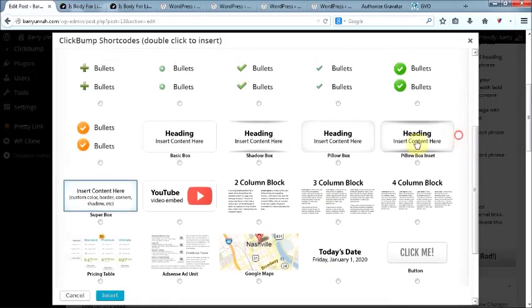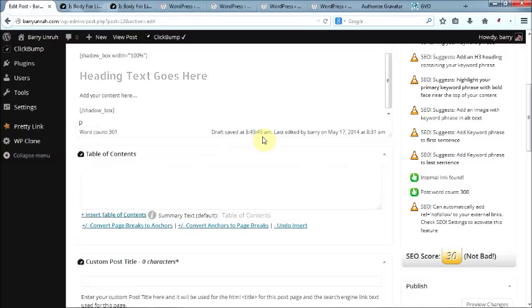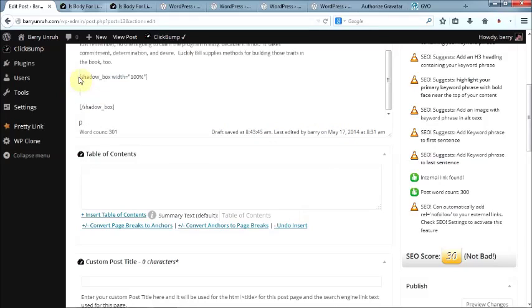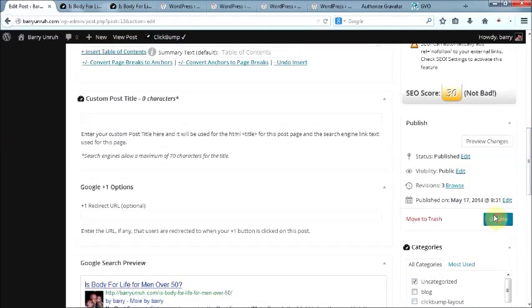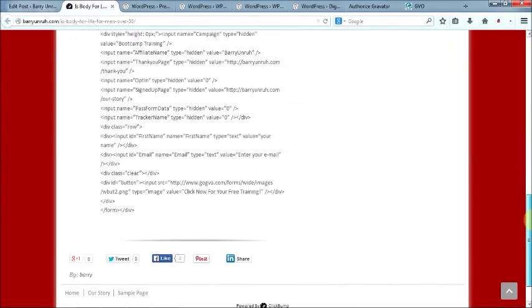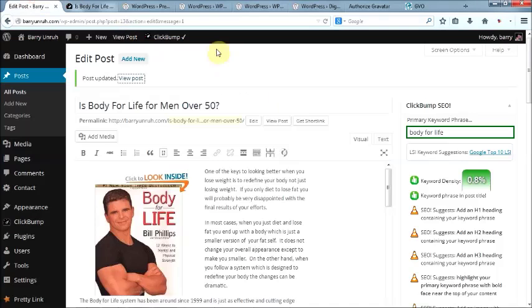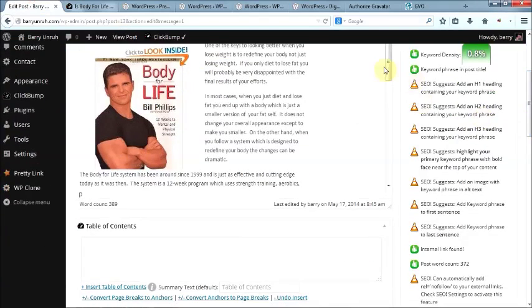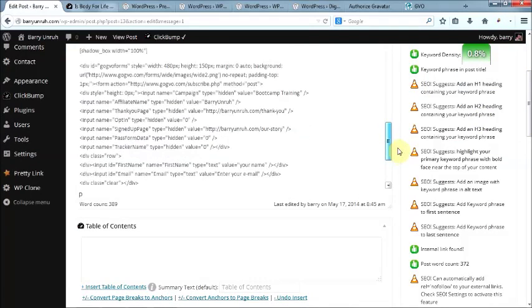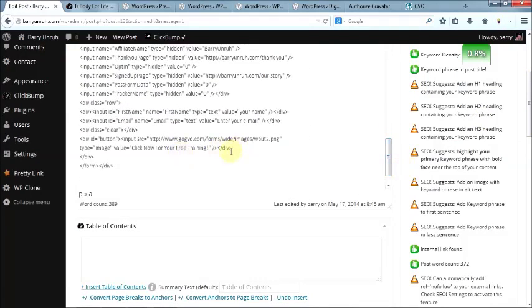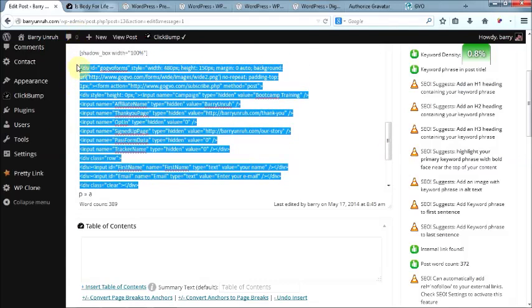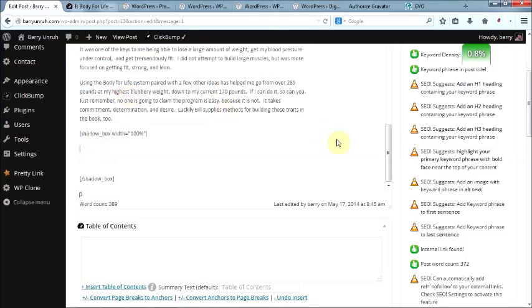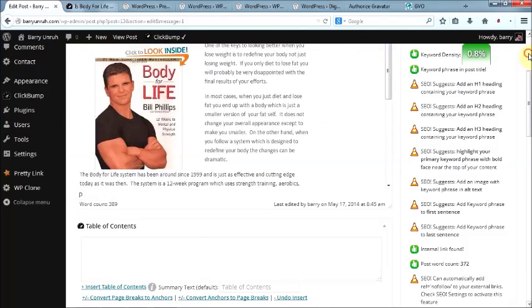So right now what we're going to do is we're just going to grab this one, this shadow box. We're going to clip that out. Instead we're going to paste in our sign-up form. Let's see what we get. Okay, what we're seeing there is a very bad mistake on my part. Remember what I told you about not pasting in the code inside of the visual editor? Well, that's what I just did. So we need to come out here and we need to cut that back out. And we'll switch into the text editor and fix it.